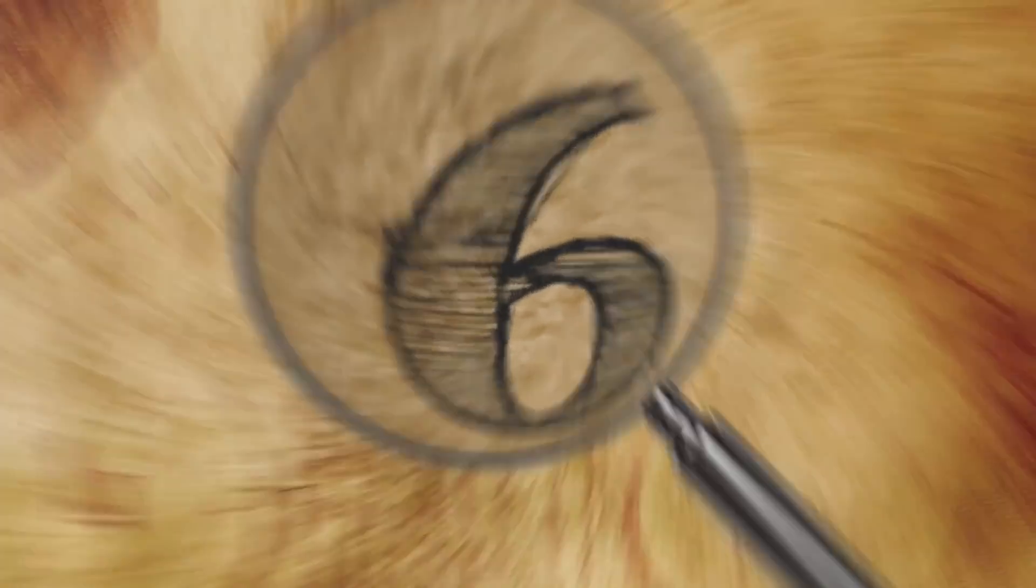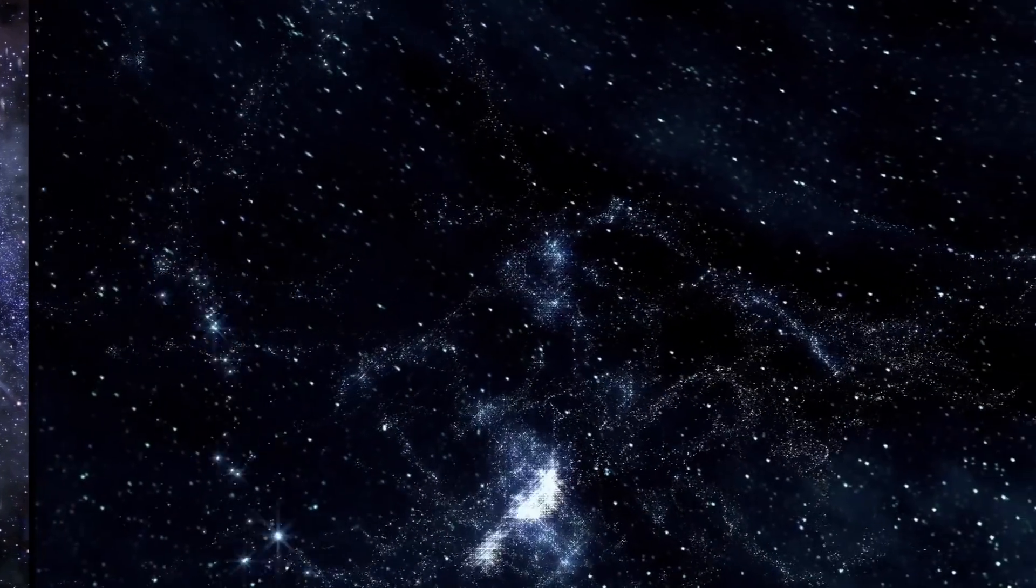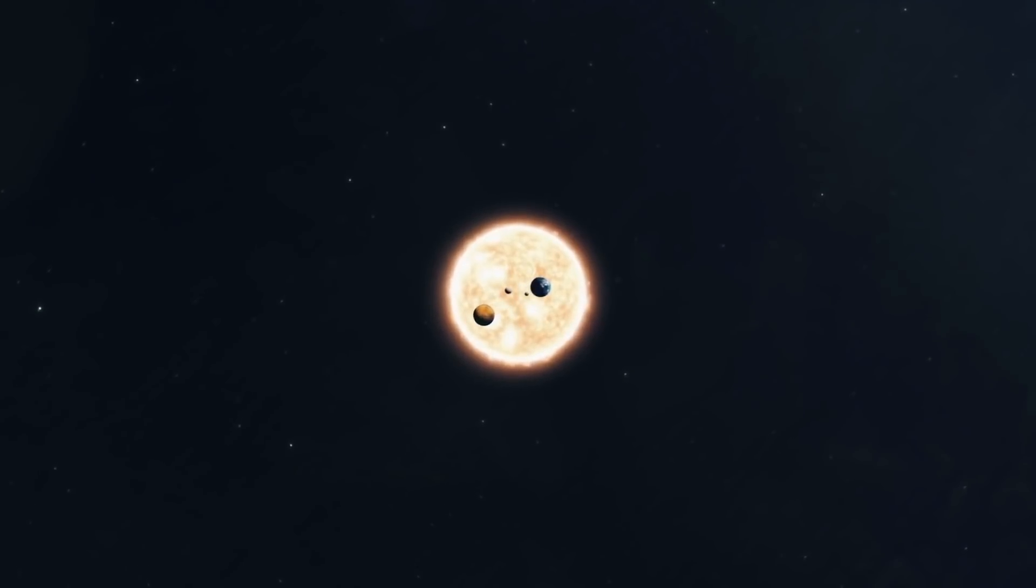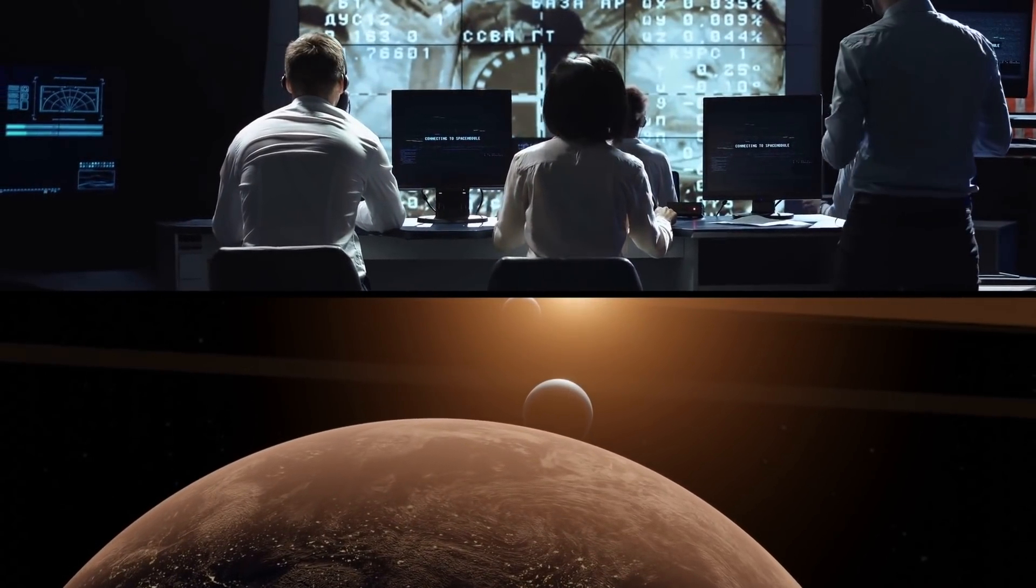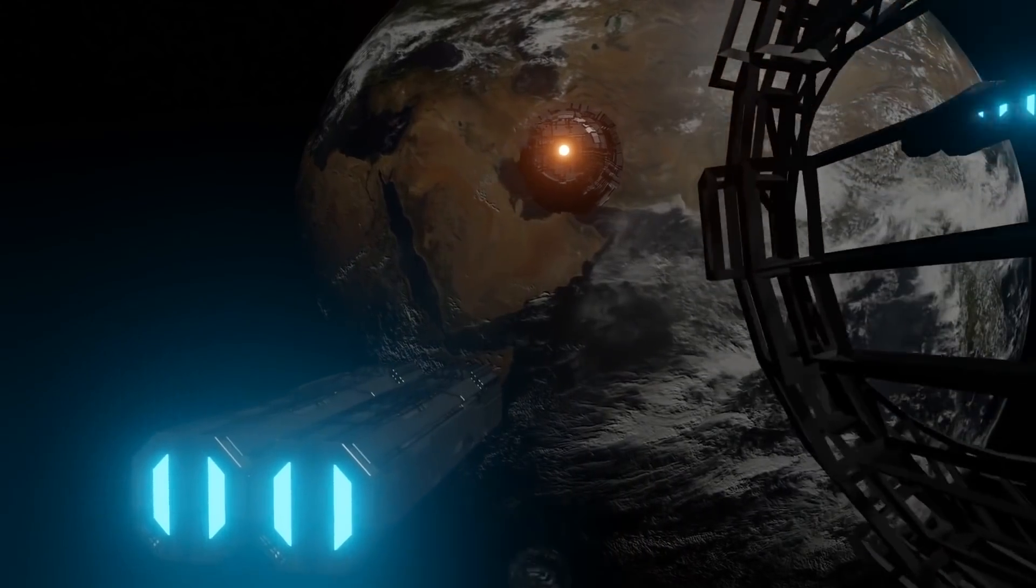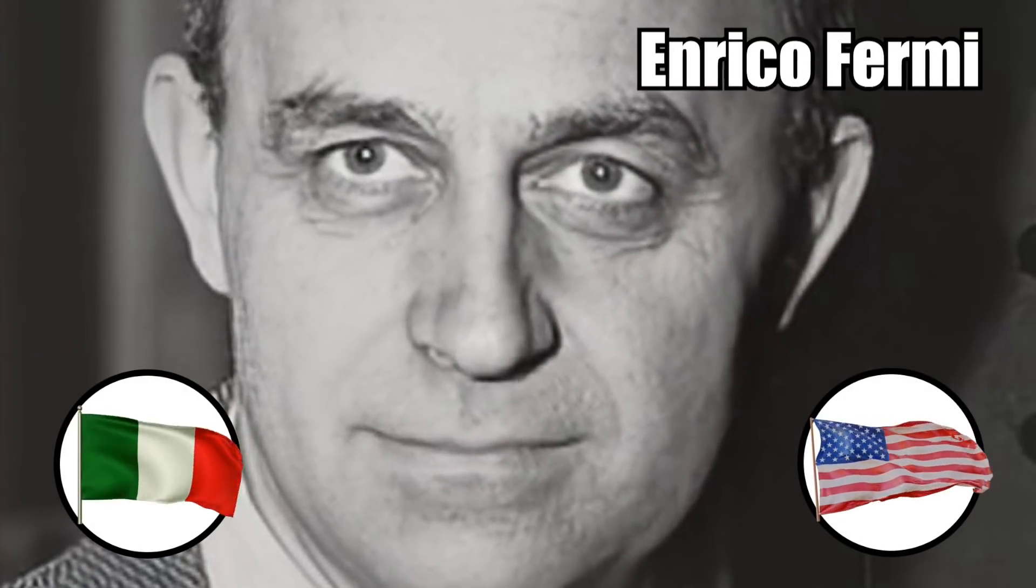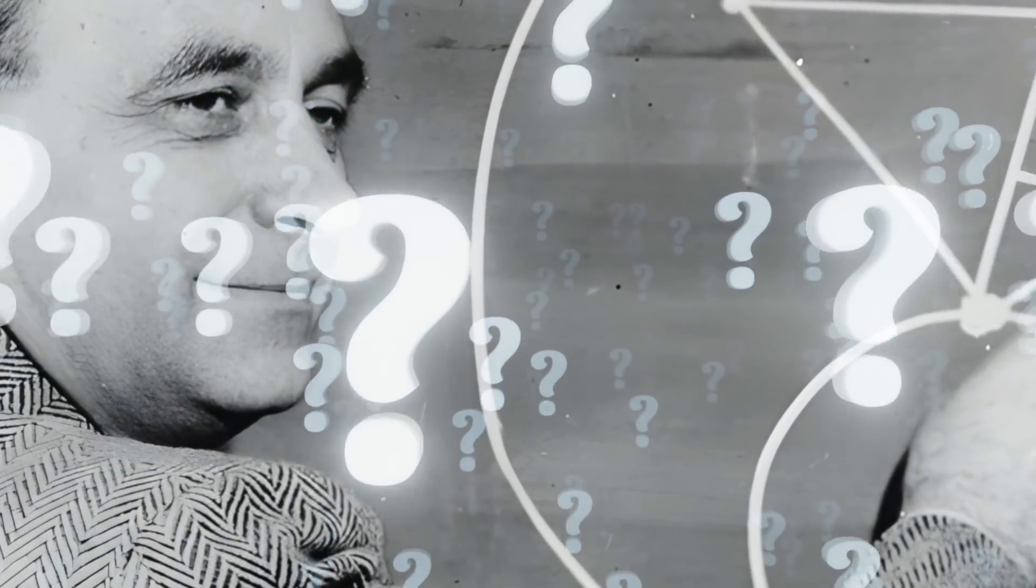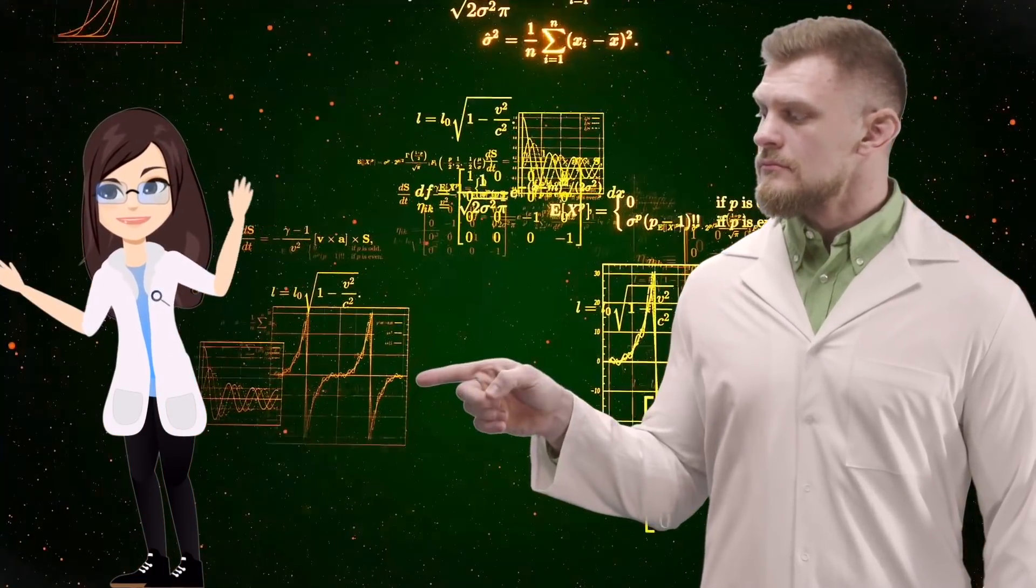The Fermi Paradox. The vastness of the universe is incomprehensible, and it's getting bigger every day. Thinking about it from the perspective of sheer size alone, it's hard for many to believe that Earth is the only place where there is life. But scientists have yet to find evidence of life elsewhere, even though the possibility seems highly probable. This is what's known as the Fermi Paradox. It's named after the Italian-American physicist Enrico Fermi, who asked, Where is everybody?, while discussing recent UFO sightings with colleagues in 1950.